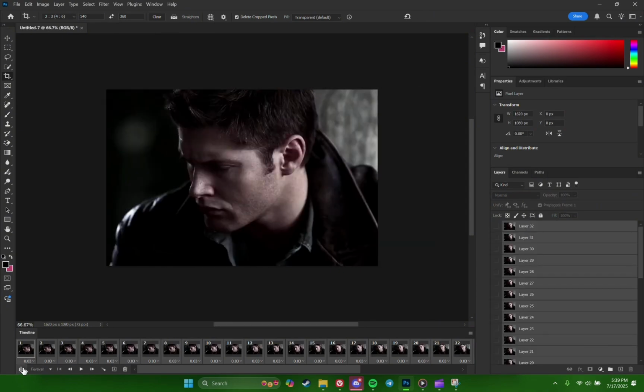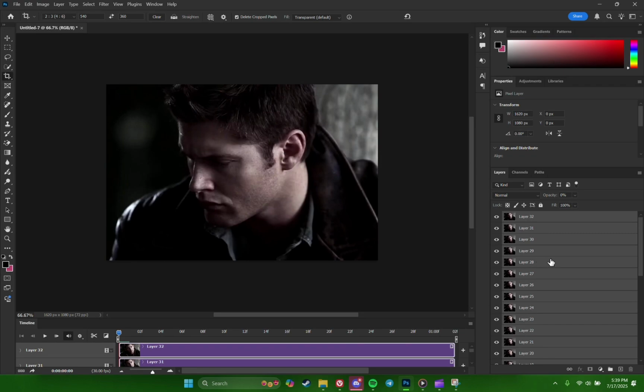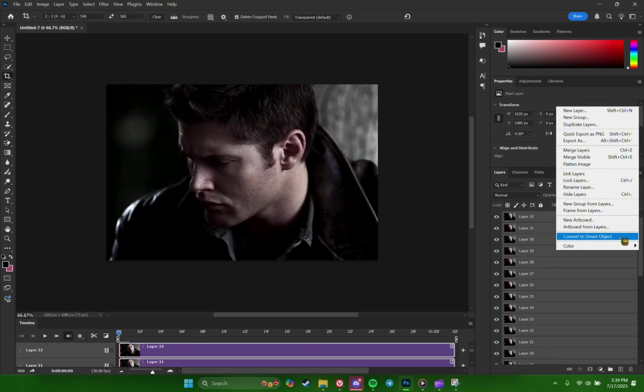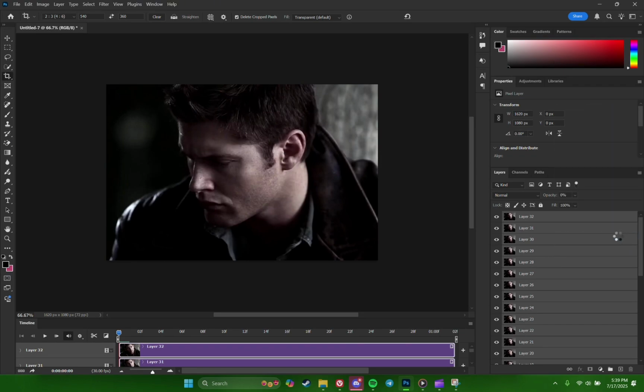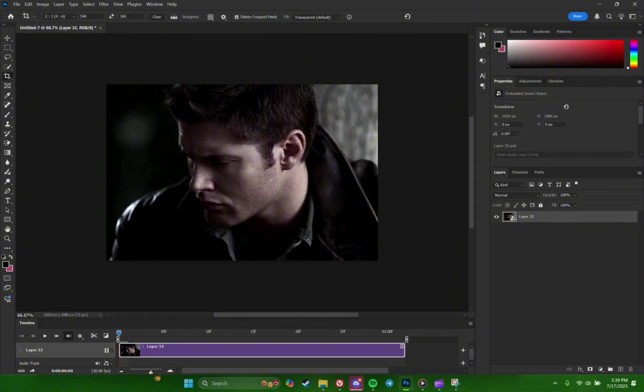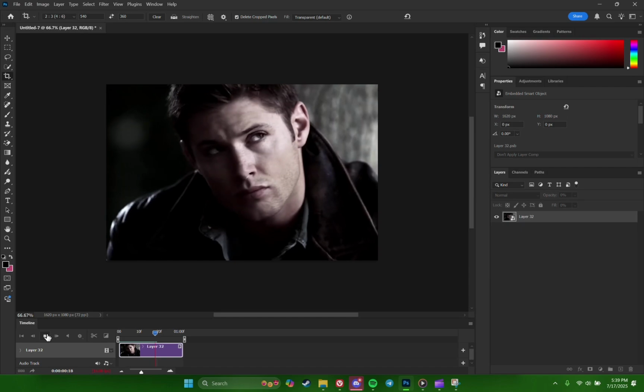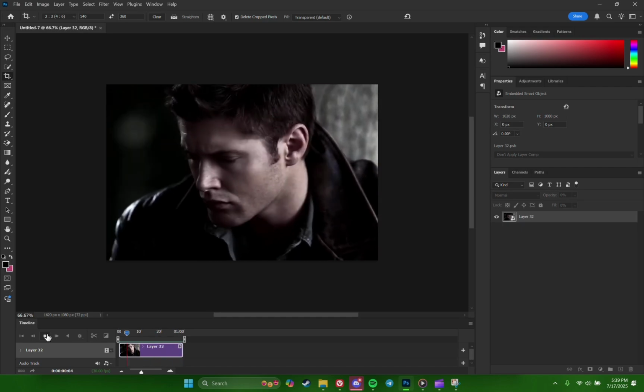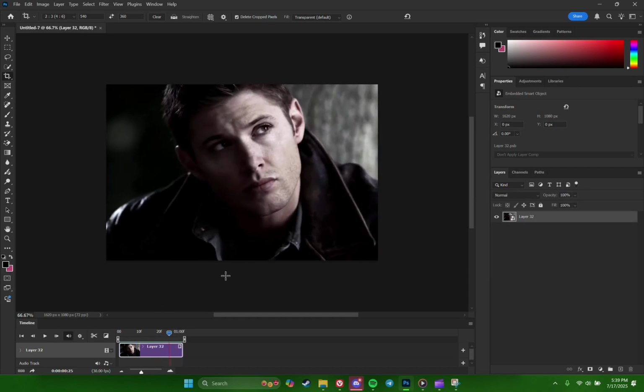Go to the bottom left on the timeline, click the button, go over to your layers, right click, convert to Smart Object. Then it compiles it to 1. I'm using the slider, then I render it through with that green line, then it plays smoothly again. Now we could save there, but I want to make some adjustments.